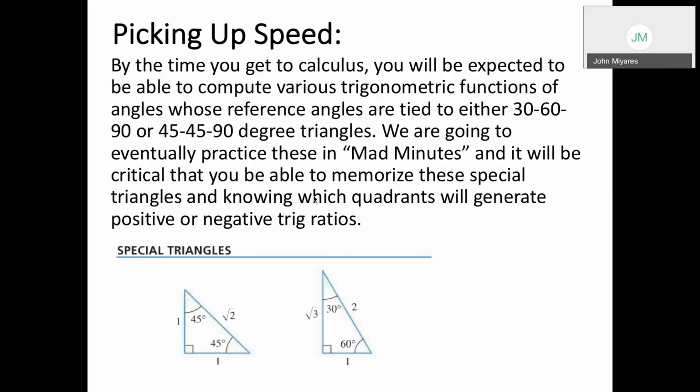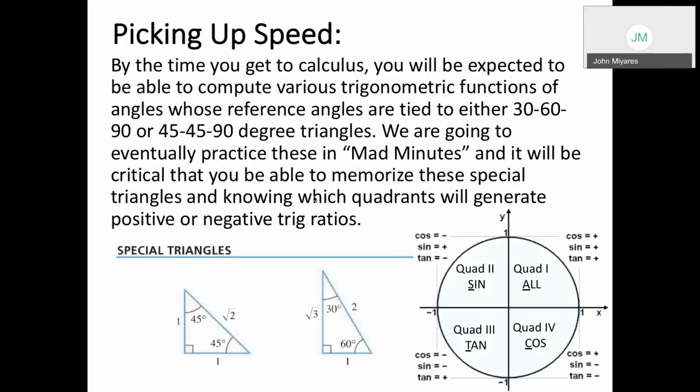First, you need to know these triangles inside out and backwards, the 30, 60, 90 and the 45, 45, 90. Either memorize the side length pattern or try to remember how to derive them yourself. The 45, 45, 90, remember, is an isosceles right triangle, while the 30, 60, 90 is an equilateral triangle that's been sliced in half. We then want to combine those triangles with our understanding of the ASTC pattern that will help us decide whether a trigonometric function should be positive or negative based solely on where the terminal side lies.